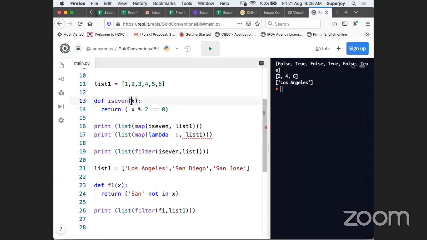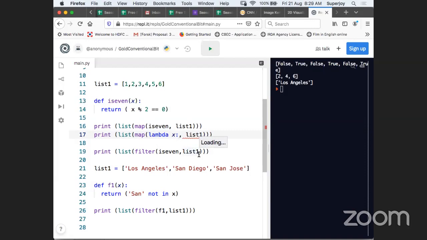So what was the input to this function? X was the function input. So I write this as my input. I'm just trying to replicate this functionality directly here using a lambda keyword. So I used lambda here. Then it takes X, and after the colon, you have to specify what is the return.